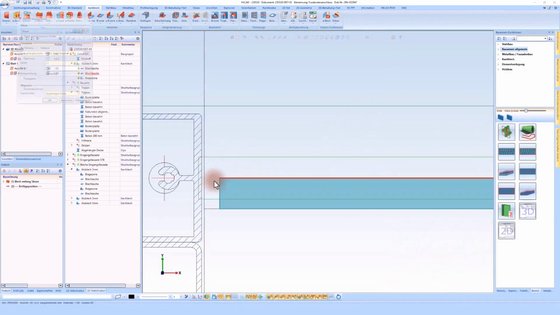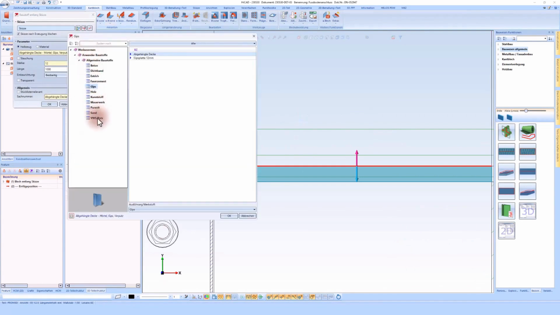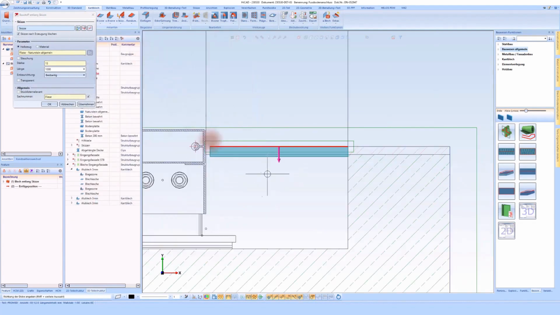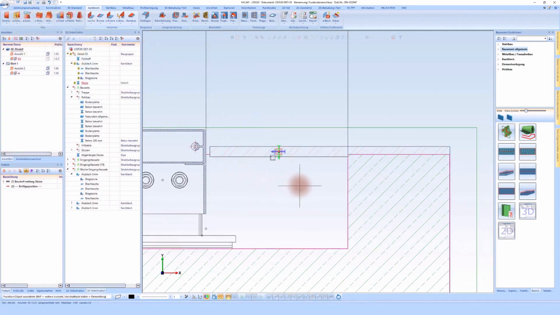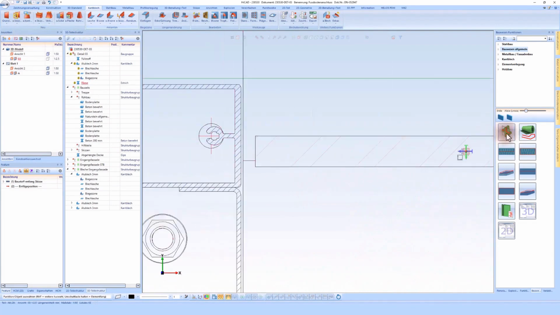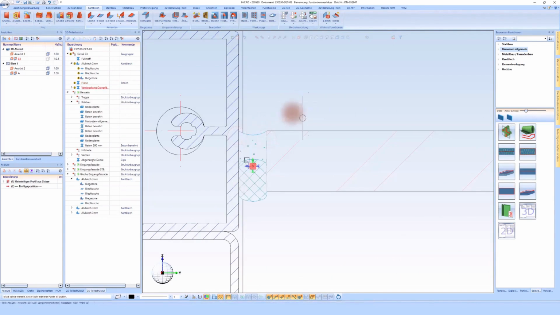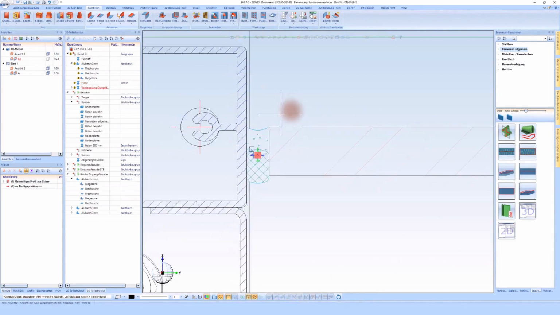I can then define this line with various values, meaning I can store different values. Here, for example, I have stored a tile. And with the medium load, this tile is also immediately integrated. To complete this finish, I would like to incorporate a ceiling with a light cord here. And I simply specify the edges of the respective boundary edges here, thus achieving my ceiling.